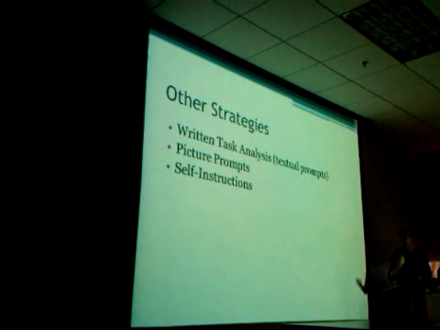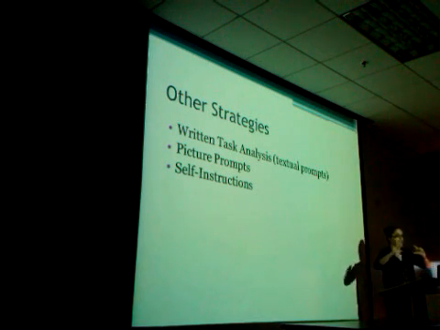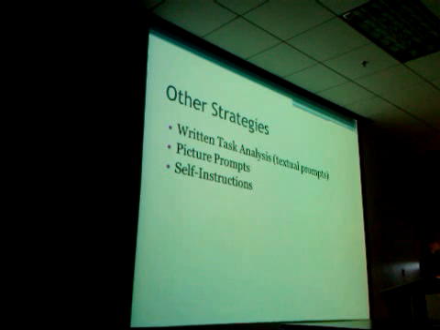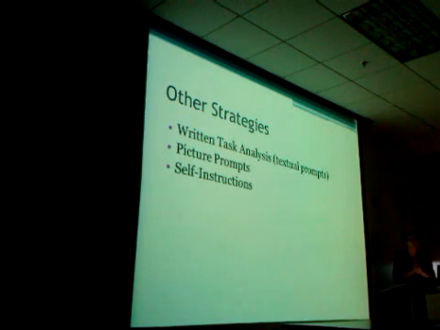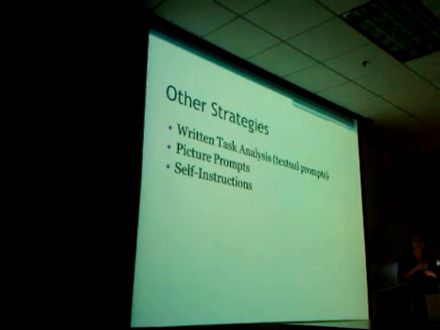So, make sure that this type of strategy will work with your learner. Picture prompts: the child can't read, but he works really well with pictures. Then you just print out pictures of each step and put them on the mirror so he can look. One, this is what I do, and he can see the picture of himself or somebody else turning on the faucet, putting their hands in the water. Like when you buy a new fax machine, they use picture prompts to tell you how to set it up. Yeah, exactly, a set of instructions. Yeah, that would be an example.